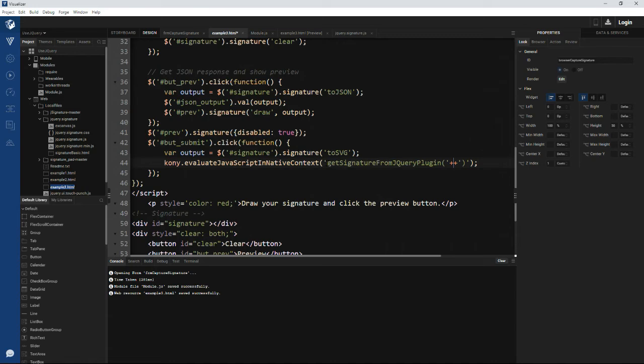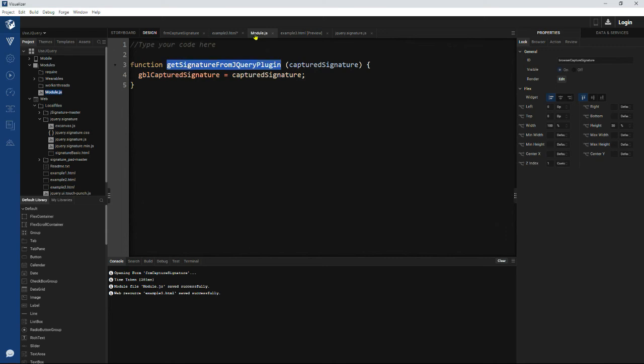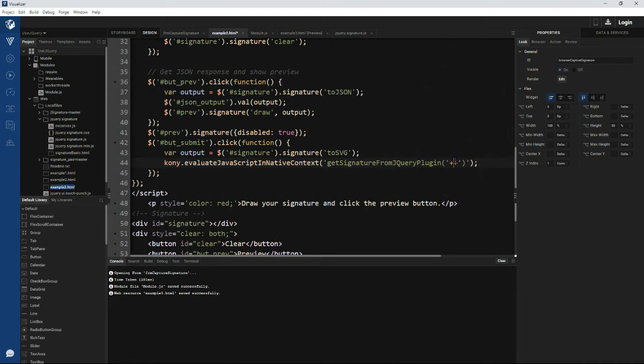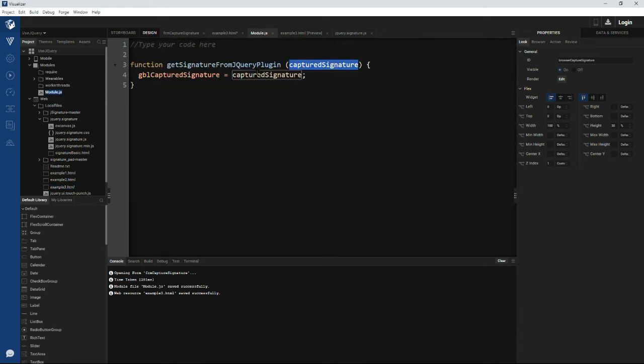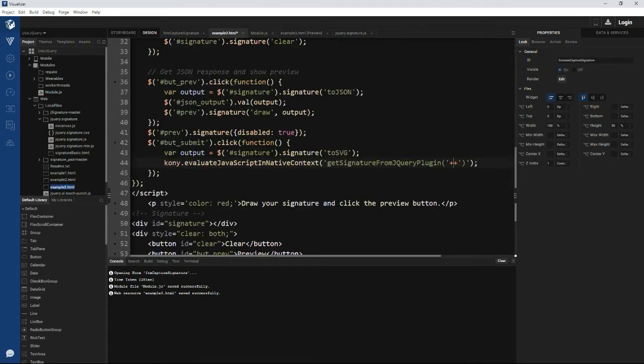When the function that we have created as part of the JS modules is having multiple input parameters, how do we send those input parameters from this web context into the native context? When we say native context, that is nothing but the JavaScript modules that we write as part of the Visualizer project. When we say the web context, it's nothing but the HTML file which is getting executed as part of the browser widget that we have on the form.